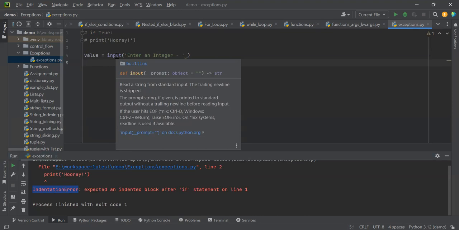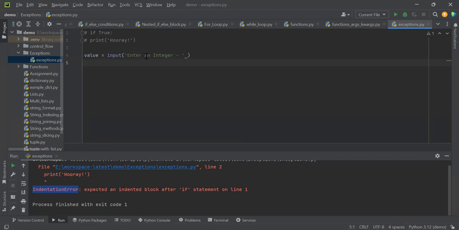If you observe, it is returning the string data type, str. Yes, it returns the string. But we are asking the user to enter an integer, so you need to convert the data type, right? Whatever he is entering returns by default in the format of a string. We are going to convert that into an integer and assign it to this variable.